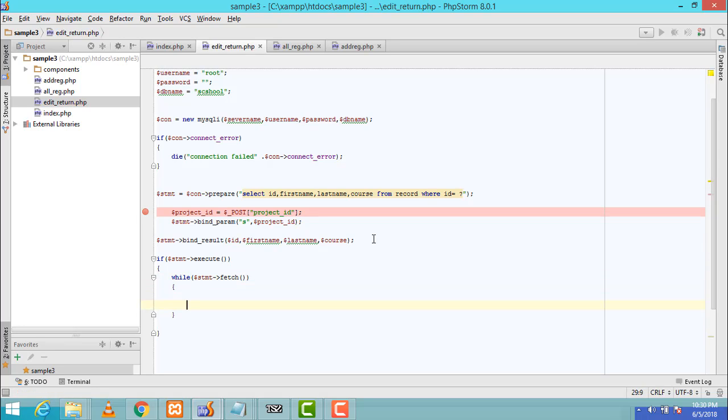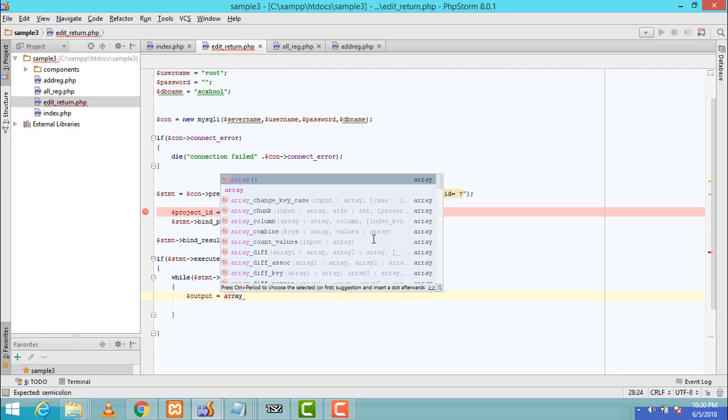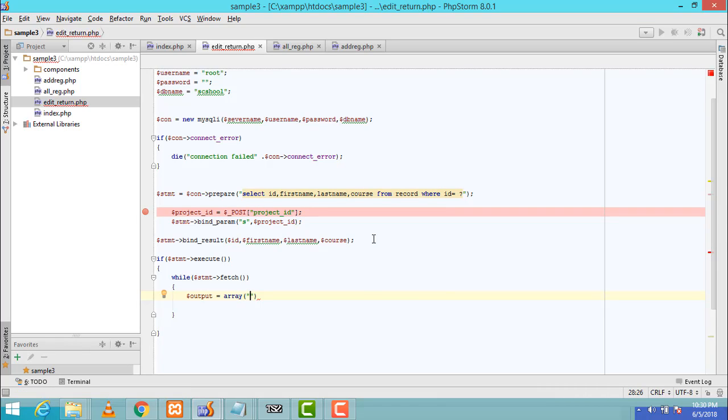Within the while, I write one variable, output equal array. Here I'm writing this one, ID, and write ID like this, variable.